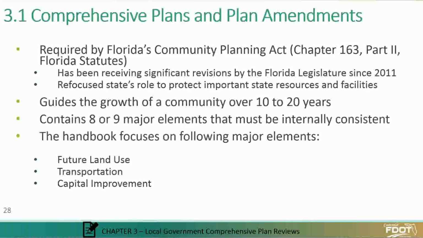All elements within a comprehensive plan are required by state law to be internally consistent with each other, as well as consistent with specific statutes identified in the handbook under Chapter 163, Part 2, Florida statutes. Now, of the major elements that I was just generally talking about, we're going to hit upon 3 throughout this entire presentation. That is the future land use element, the transportation element, and the capital improvement element.